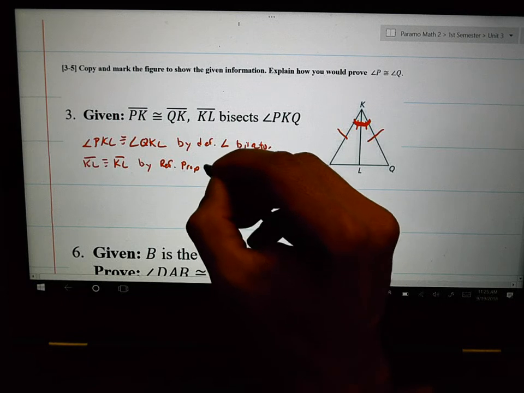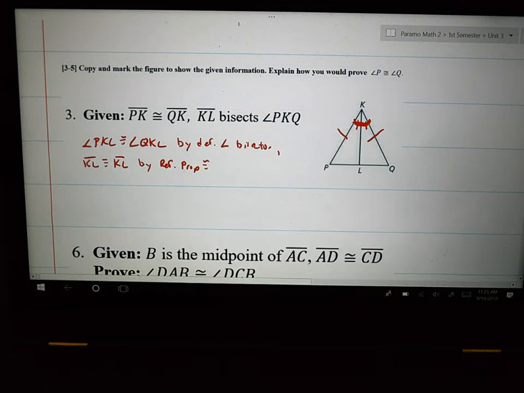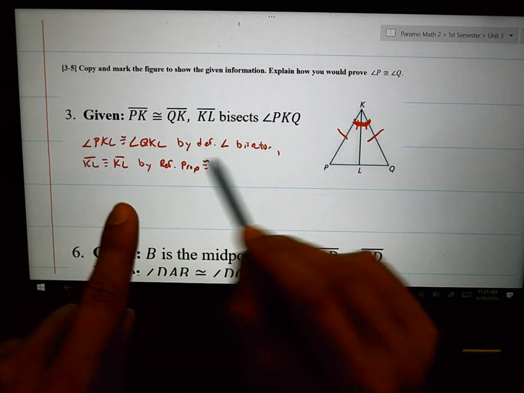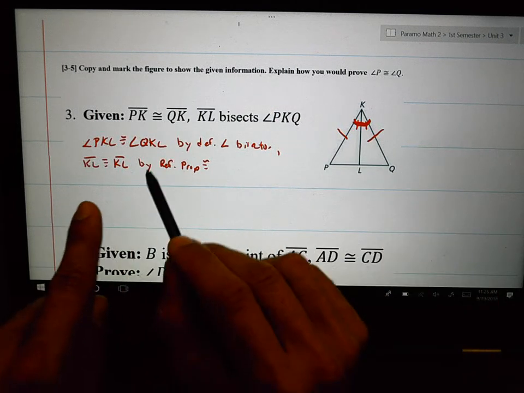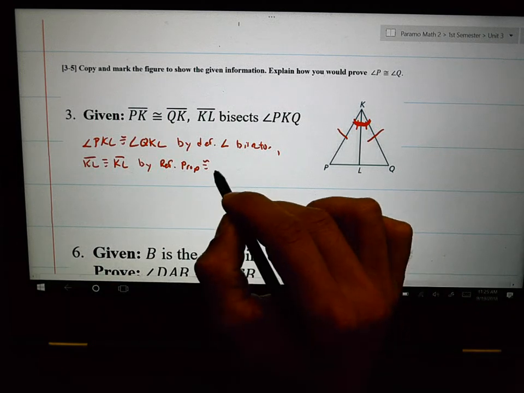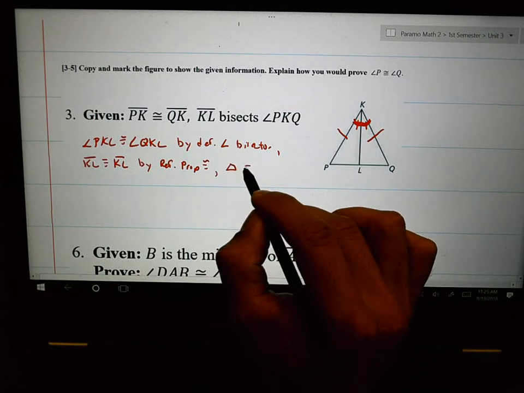of congruence. And I'm not being so formal. If you want to be formal and do a 2-column proof here, you can. This is going to be the basics of it because it didn't say make a 2-column proof. So I'm just being a little less formal. I'm explaining it by saying, oh, this because of that, and this because of that. And then the triangles are going to be congruent.